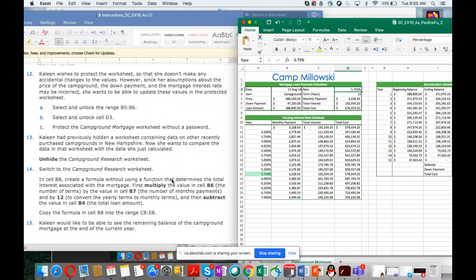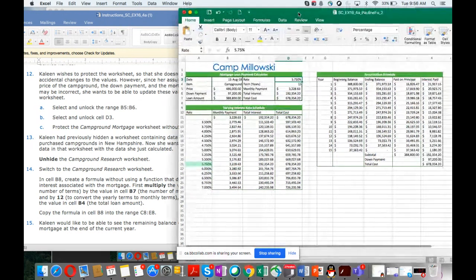Step C, protect the campground worksheet without a password. Protection. Worksheet without a password.